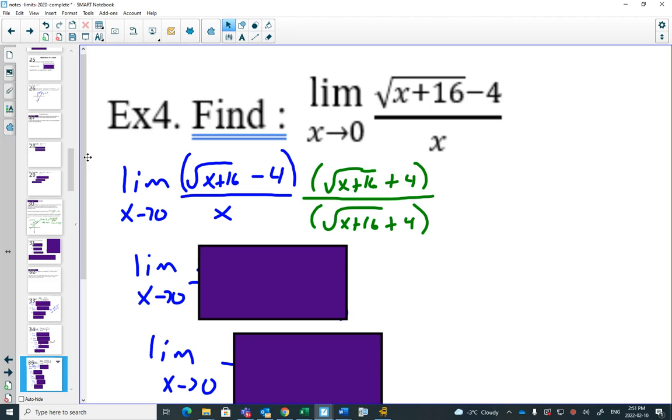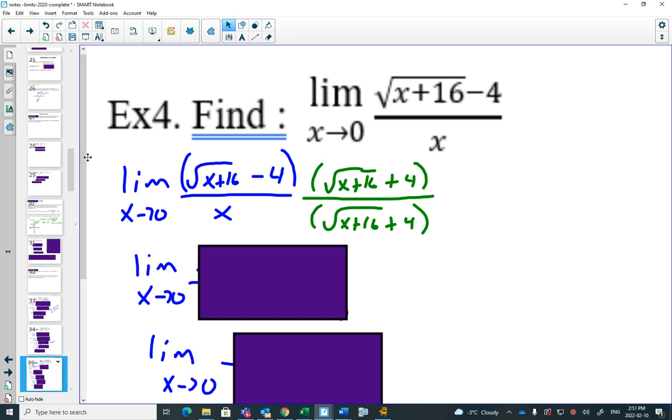Yeah, you just have to be careful because if you do square root times square root, that square root will go away. And it'll just be x plus 16. But then this, does that go into there kind of? Yeah, and I would actually leave it with a set of brackets like that. The x would have to get distributed if you wanted. So you'd have x times this plus 4x if you distribute it.